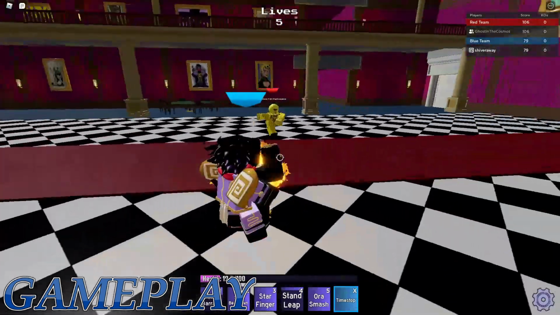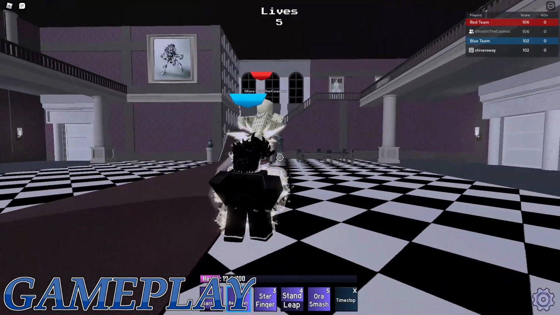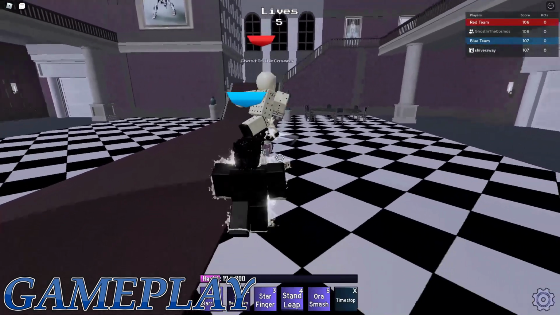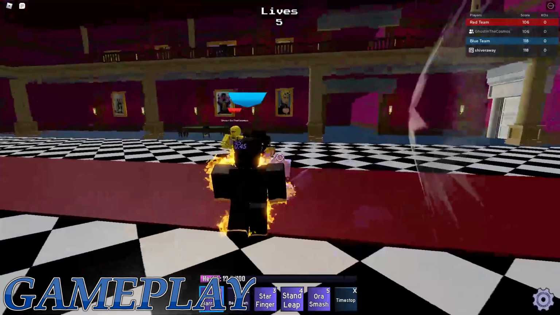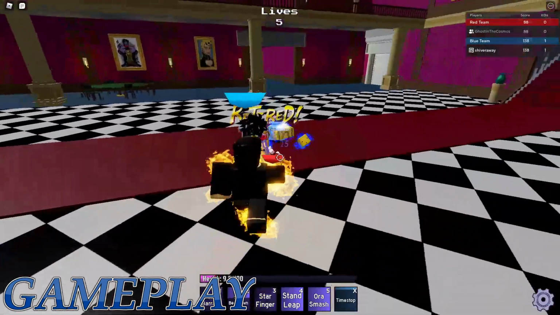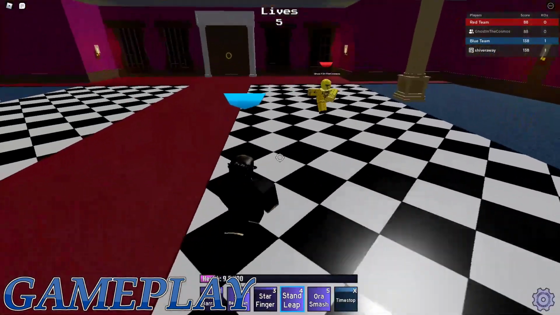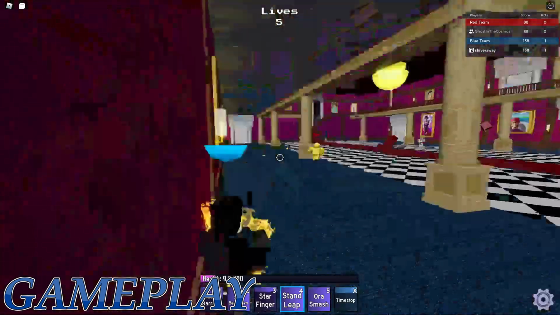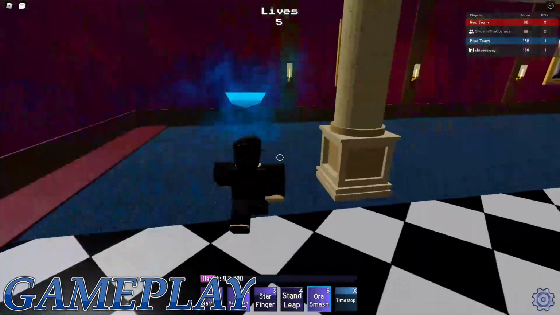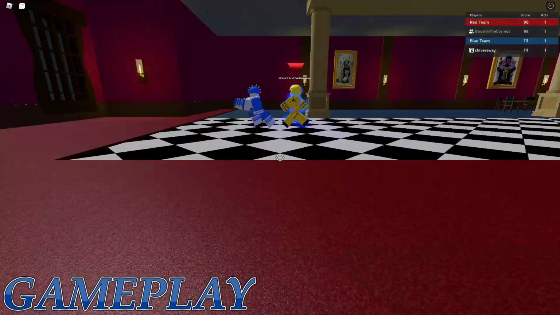So right now I'm gonna use my time stop, and that is another great thing about this game. The time stop is not universal. It's just in a certain location. As you can see, it has a radius. Not everyone in the server is going to get reset, and time stop isn't just undodgeable and busted like in other JOJO games. So that makes it really fun. As you can see right now, it's a pretty close match.